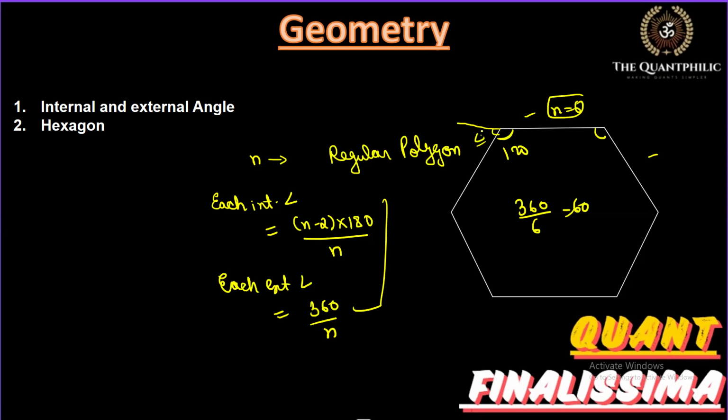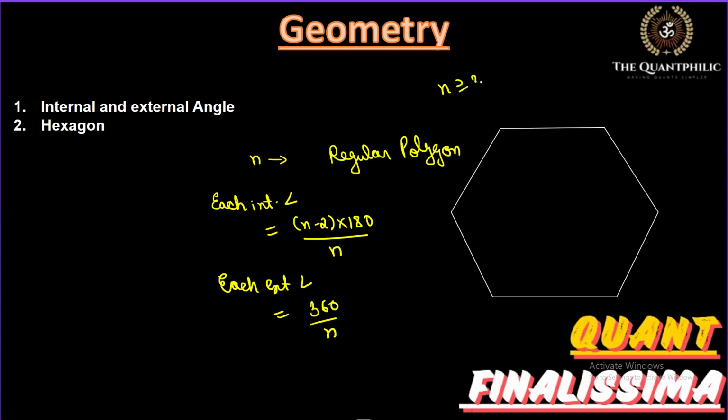In case you remember only one formula, you'll still be able to do this, because we know that external angle plus internal angle is equal to 180 degrees by linear pair. You can check that as well. Internal angle came out to be 120, external angle came out to be 60, so that adds up to 180. This is the formula and it's very important. And remember, this is for n greater than or equal to 3, because for n equal to 2, no figure is possible. You cannot make any enclosed figure using n equal to 2. Very important formulas, do remember this.